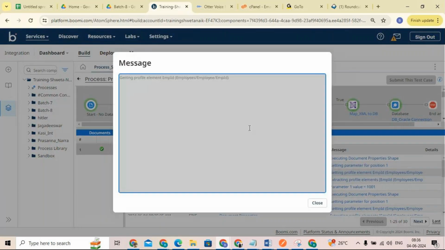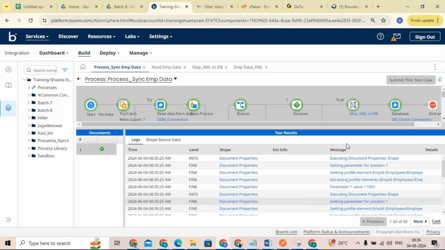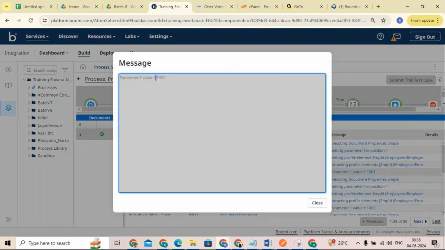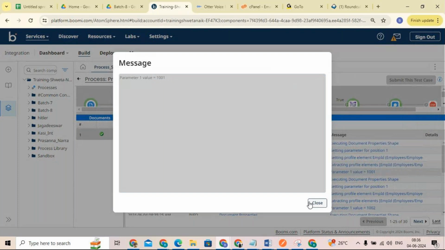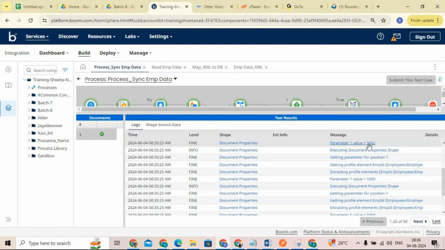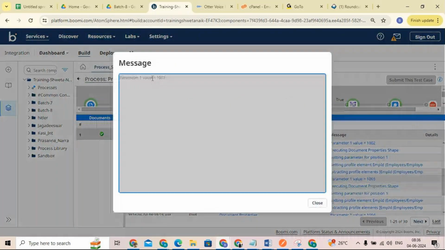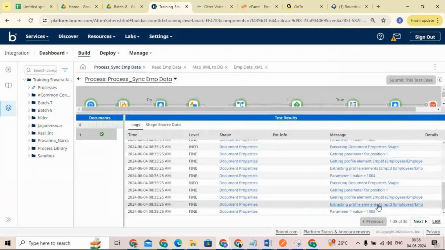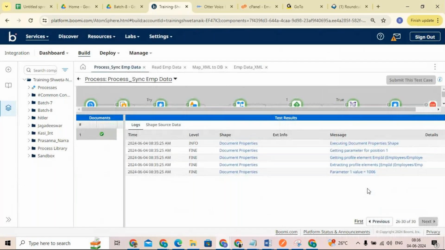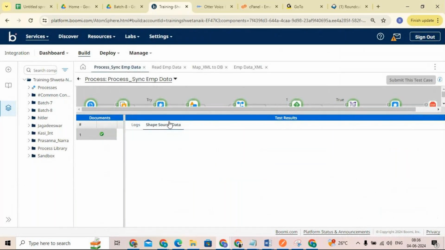Parameter value is 1001 we stored, perfect. And again the parameter values 1002, 1003, 1004, 1005, 1006. So in total we are getting six employee IDs.